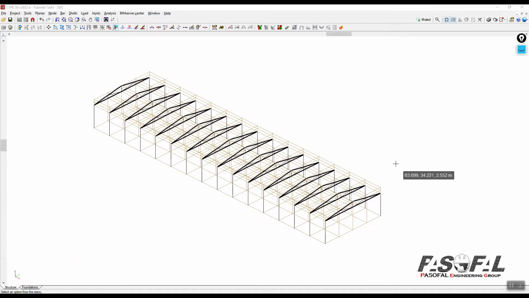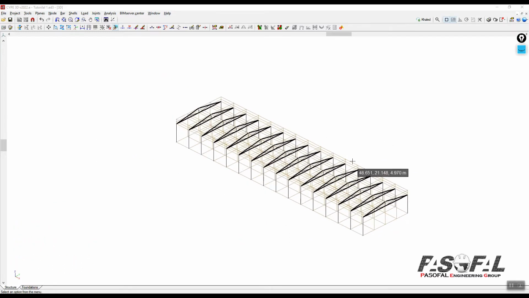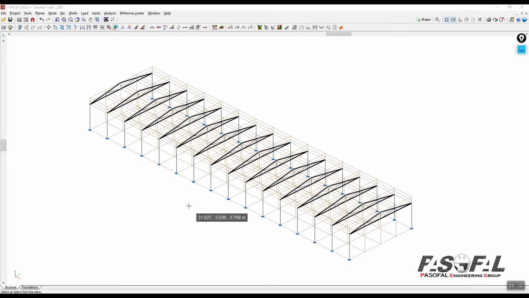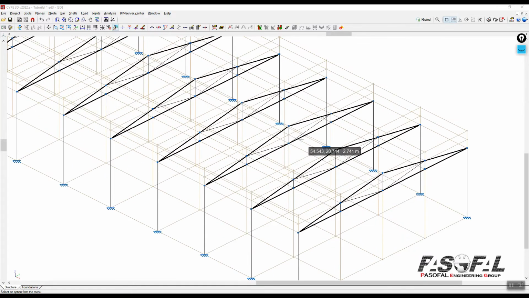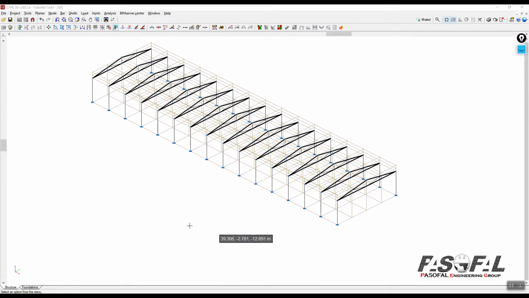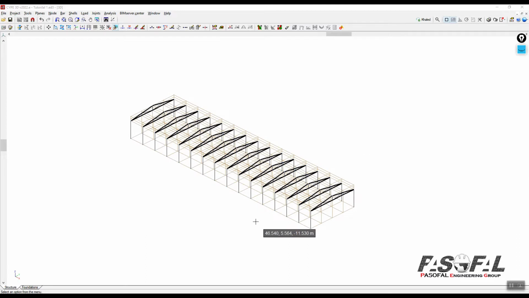If you remember in part 1, we created this model using the portal frame generator, and we came up to this level. And definitely, as we said, we can use the portal frame generator just to create the cross section of the portal frame in a faster way, and also we can generate the wind load automatically using this integration or workflow between portal frame generator and CYPE 3D.